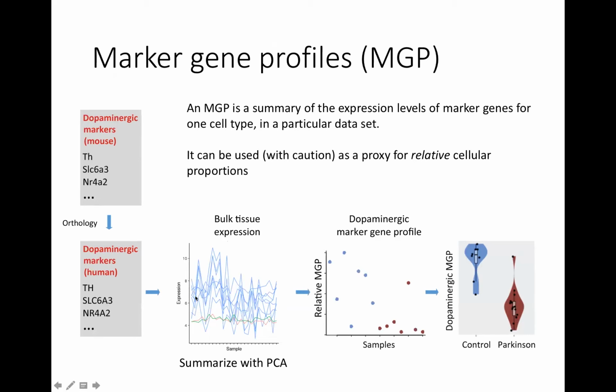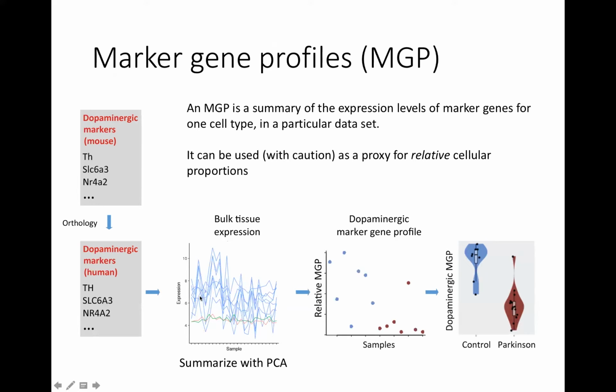So this is just a plot for one data set of how some of these markers behave. And so we can see some of them are expressed, for whatever reason, at very low levels or show patterns very different from the others. And so we would prune out some of the markers, or at least mathematically reduce their impact. So we're looking for a consensus here. So we actually use principal component analysis of this pattern to identify sort of an eigengene reflecting a summary of the expression of the markers across the samples.